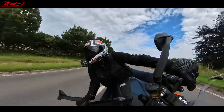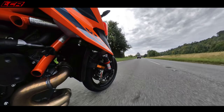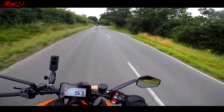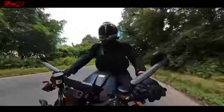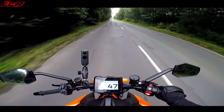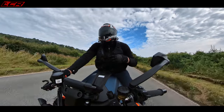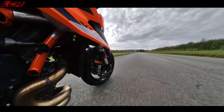Through the bigger twisties it's very nice and very stable. It is a little bit heavier than some other Super Nakeds — about 190 kg dry, around 210 wet — similar weight to the Tuono but not as light as the Speed RS or Street Fighter. You can perhaps feel a tiny bit extra weight, but it's a physically bigger bike than the Speed RS, which I love but find a little small being 18-and-a-half to 19 stone. The Super Duke has more physical presence, and I can forgive a few extra kilos for that.